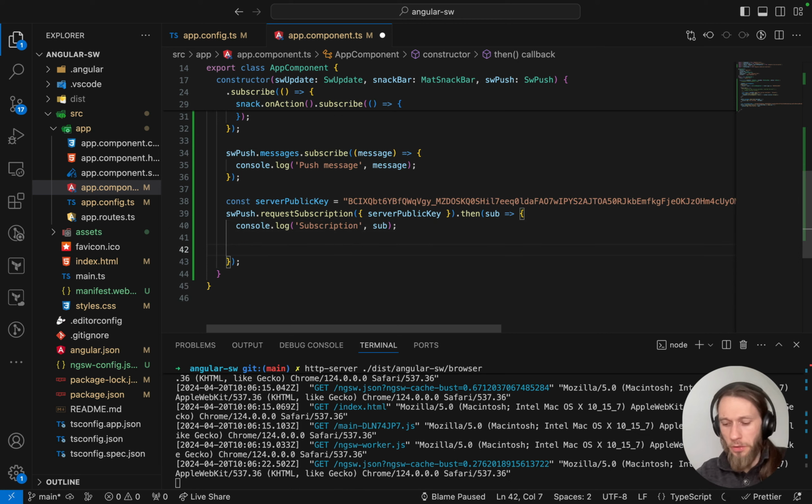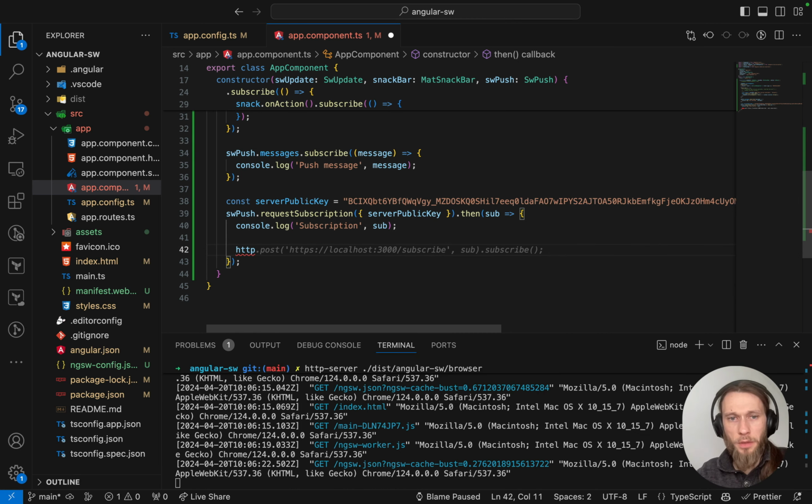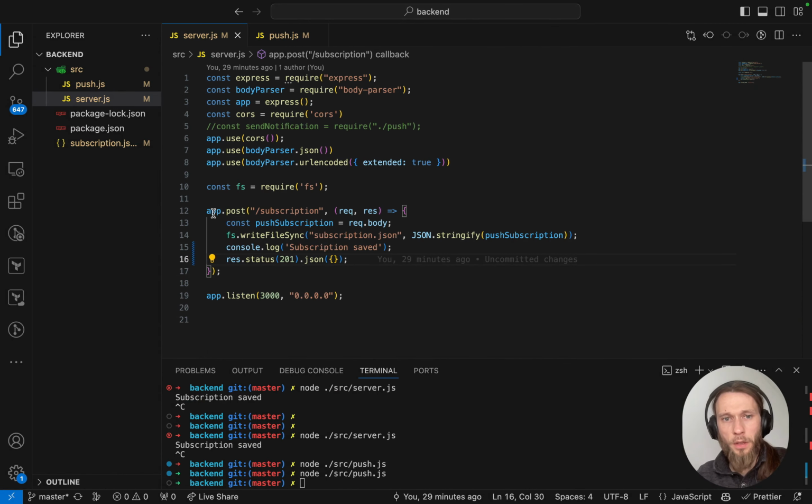So here we can just use the HTTP client and send a POST. Here I also prepared, together with web-push, what you saw in the previous video, a server to consume the POST and to save our subscription object, not in a database.